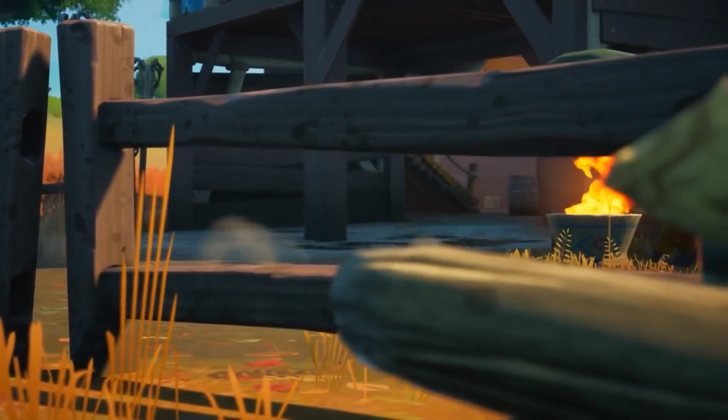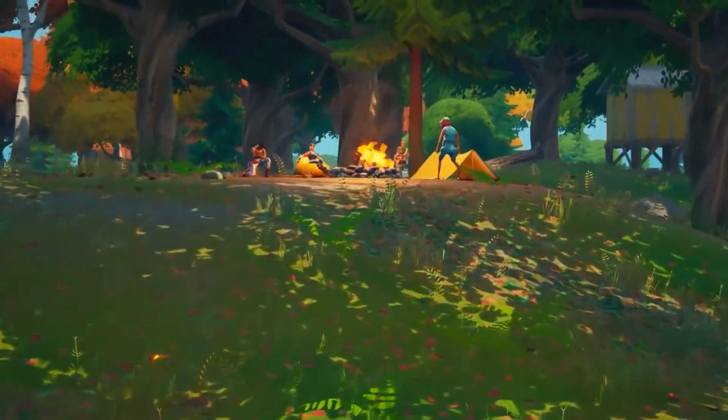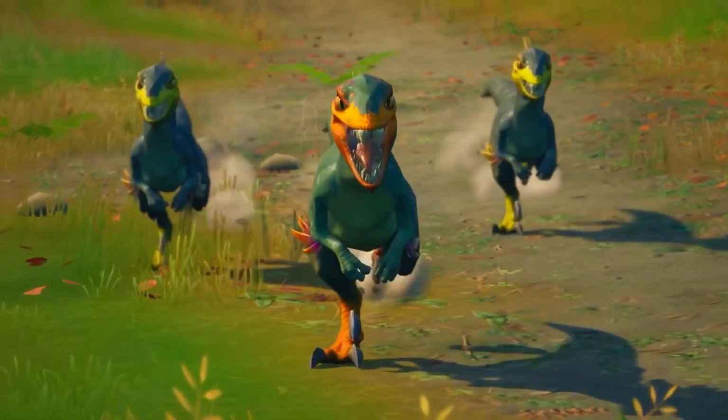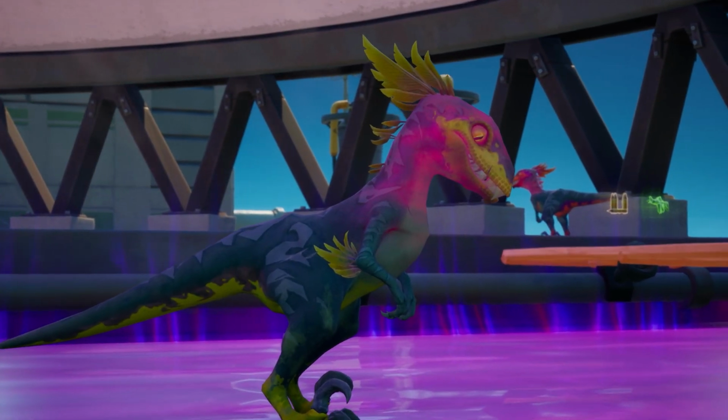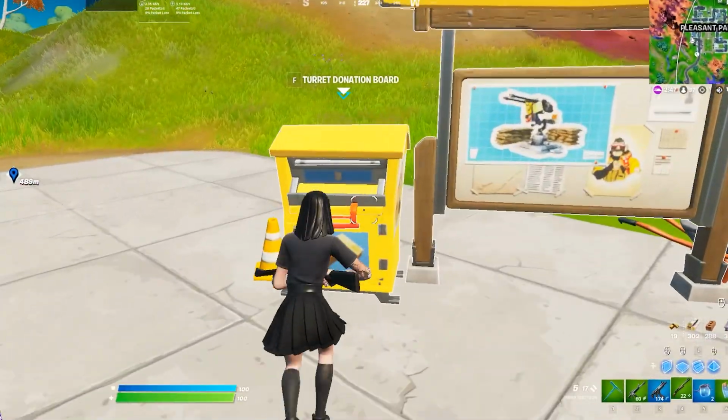And on the topic of wildlife, you might have been surprised today to log in and actually see the return of raptors, and it's true. They have been unvaulted and are roaming the map once more, so these guys are yet another thing to look out for.